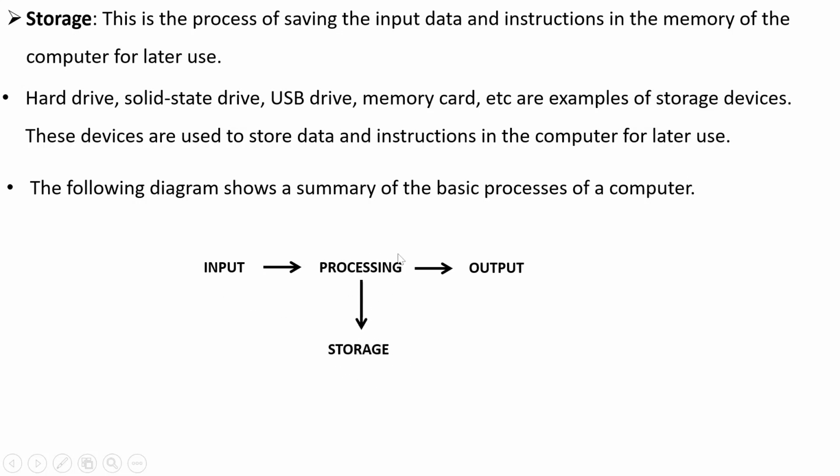So input, after processing, the information can be given to or taken for storage, or can be taken to output devices such as the screen, the printer, the speakers, and other things that play the role of output devices. All right, so now let's look at computer algorithms, which is very, very cardinal. This is what you are going to be finding mostly in exam questions. This is the part we are looking at.